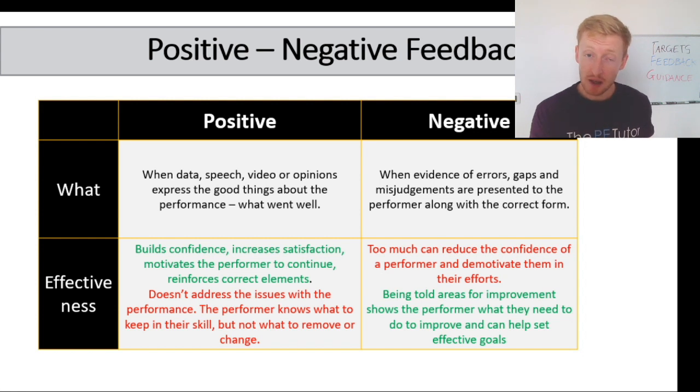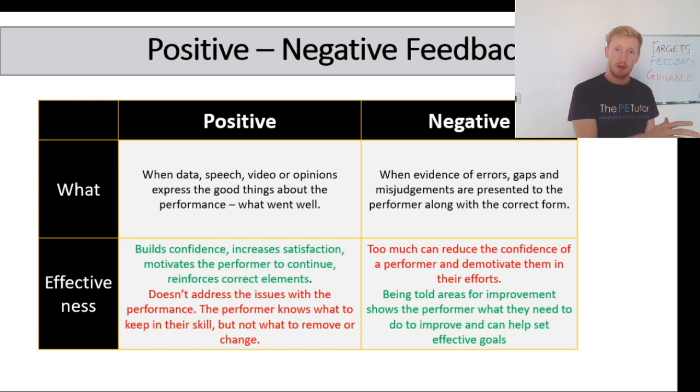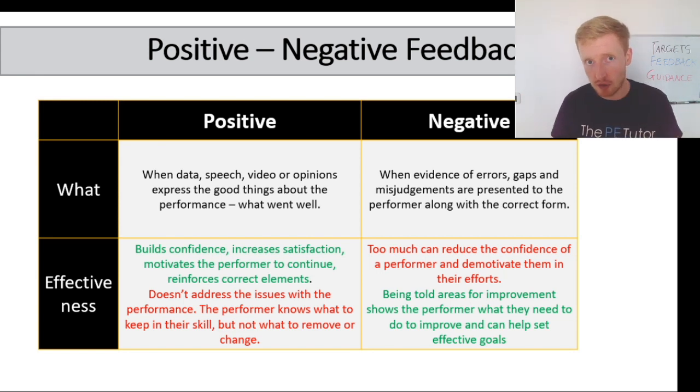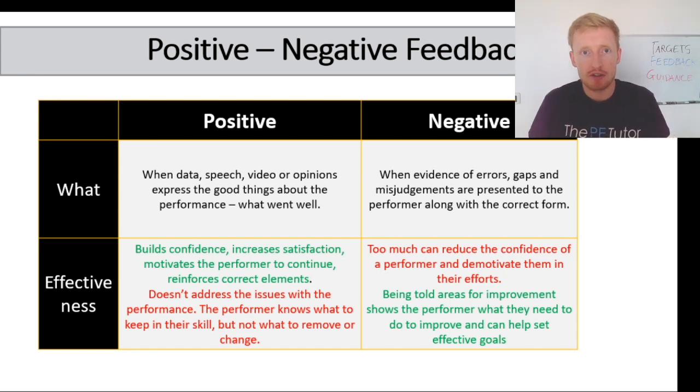And if anything, it becomes better than positive feedback, which on the face of it, you think positive works better. Because if you just tell someone, oh, I like that, that was good, that went really well, well, they already know how to do that. They already know how to do those parts. What's the point in that feedback?